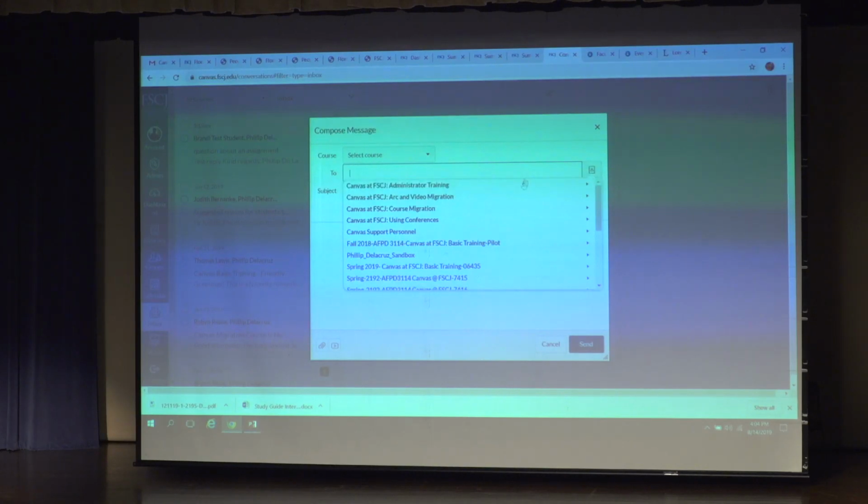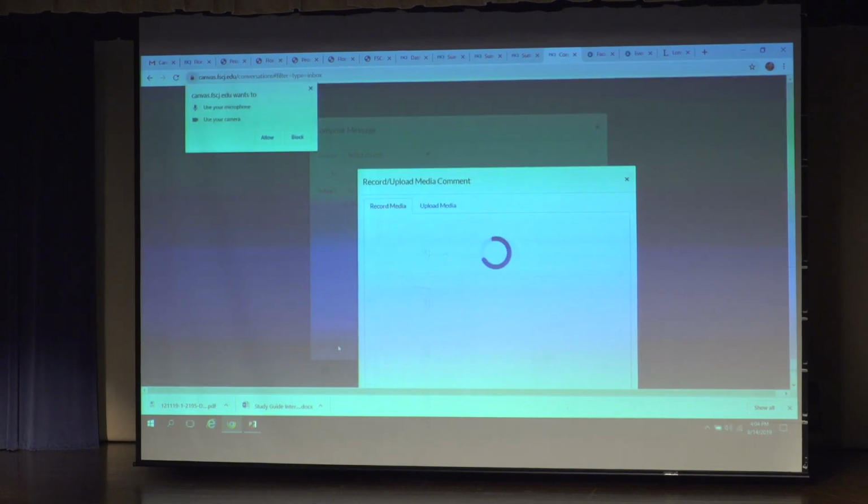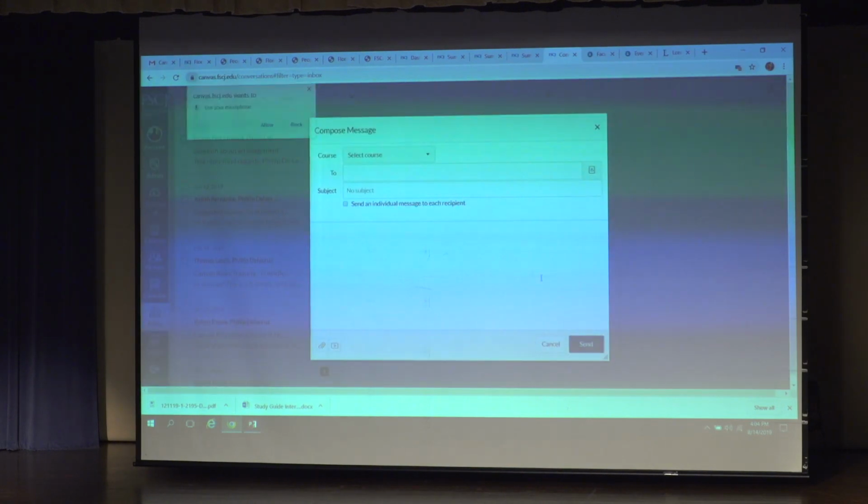And so you can communicate to an entire course or a specific person within that field. And then very similar, standard to our email communications, a subject and a text field. But I'd like to point out the two items on the bottom left. If you'd like to provide a document or an attachment, you can do so here. And you can also provide a more personalized touch. I'm not going to do it, but you can provide a video, a recording through your desktop, or you can upload something as well. Okay, so a lot of variety there in your communication.